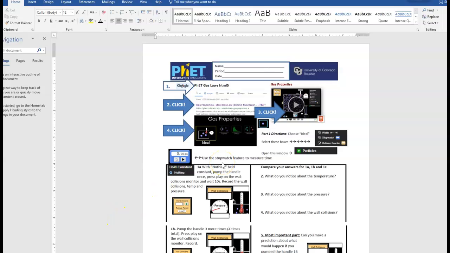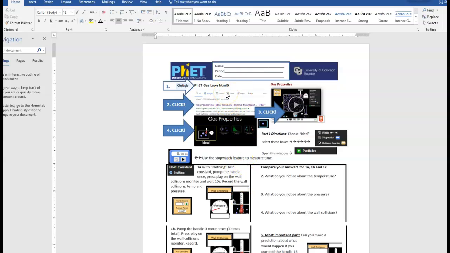This is a short video that will walk you through experiment number 7, gas laws. First thing you want to do is obviously either have your printed copy from your lab manual or go online and go under assignments and click on experiment number 7, gas laws. And then you're going to want to follow the instructions within the document.